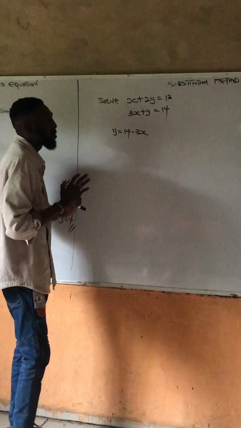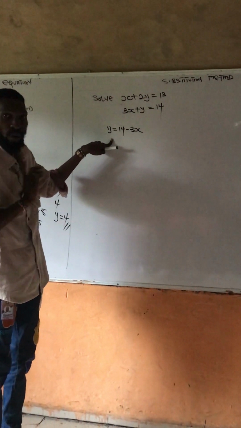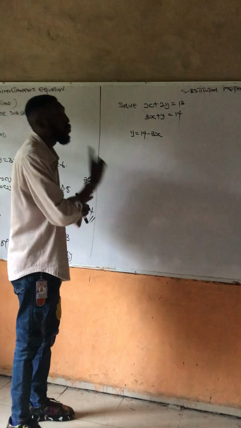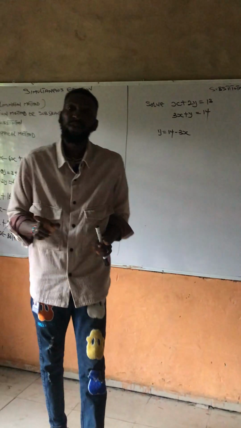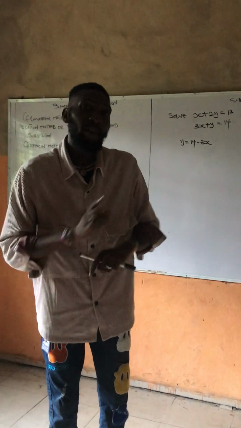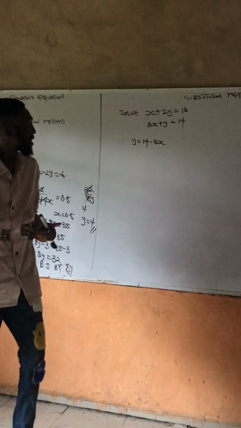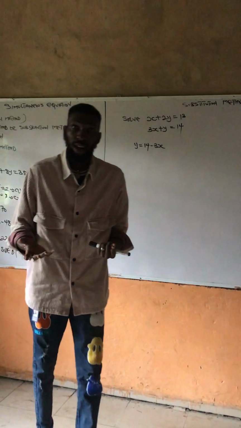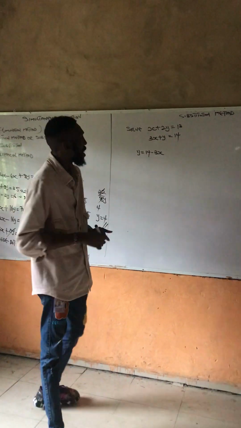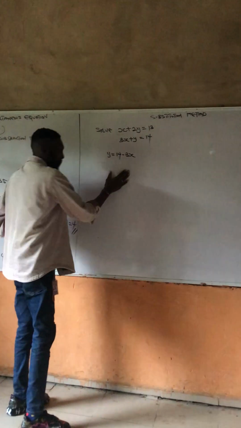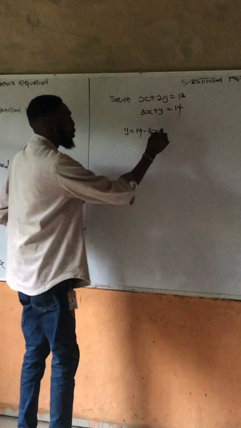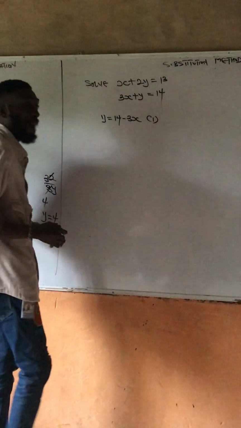So now we have isolated y, which is one of the variables. It means anytime you see y, y is equal to 14 minus 3x, because anytime you see equals to, we are already giving the answer. So let's use it to calculate now. I'm going to be putting it in the first equation. I'll make this one my equation 1, so I don't forget.